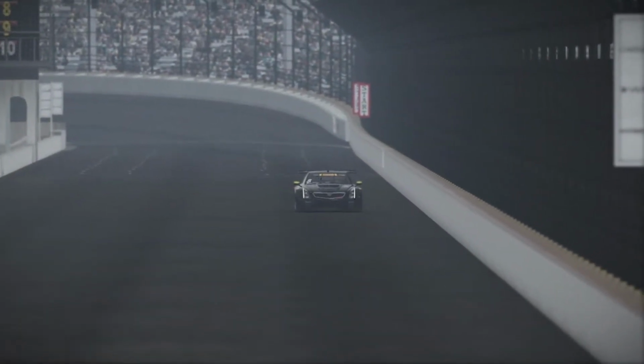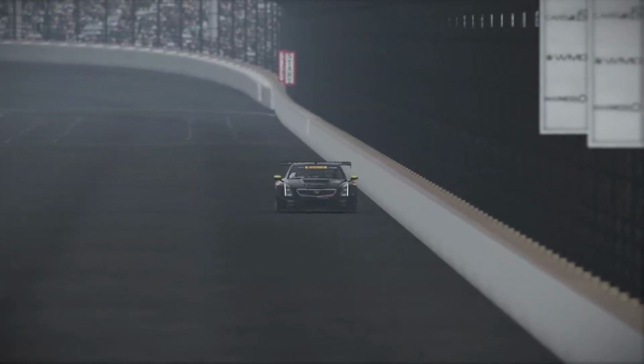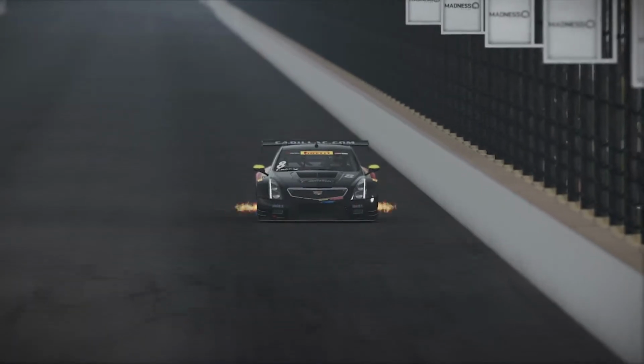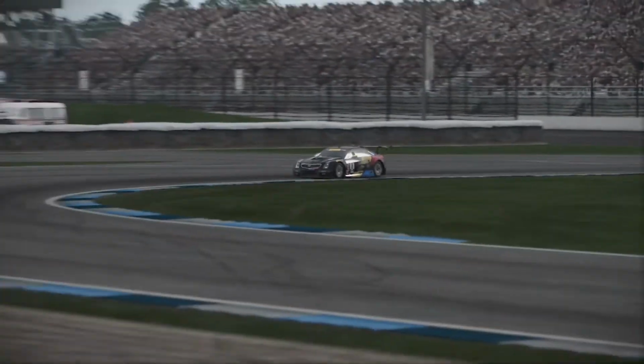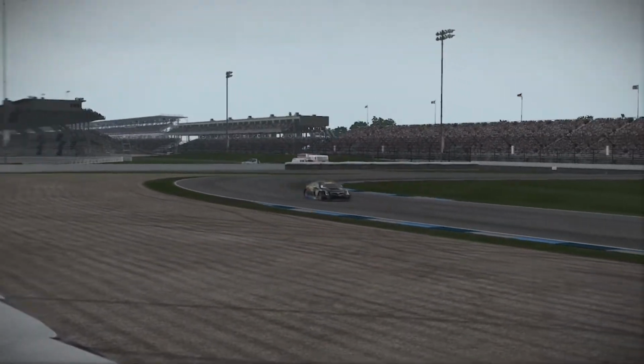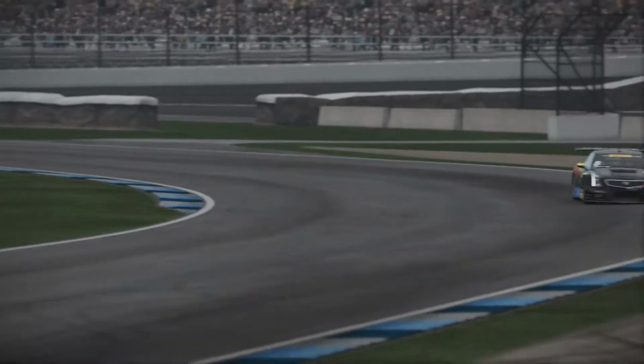Now, moving on to braking. The most important part of brake control is going to be using a smooth application. The biggest issue that people come into when they're starting sim racing with your left foot generally is going to be dealing with brake lock.